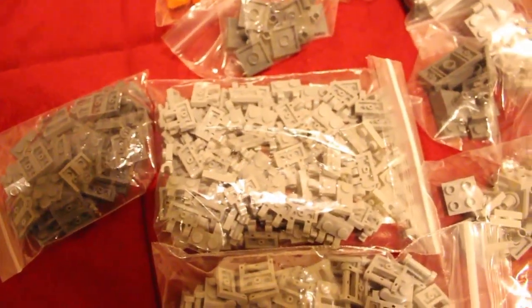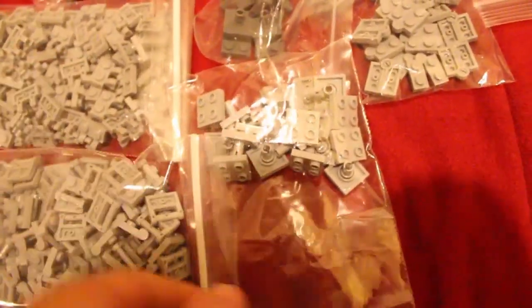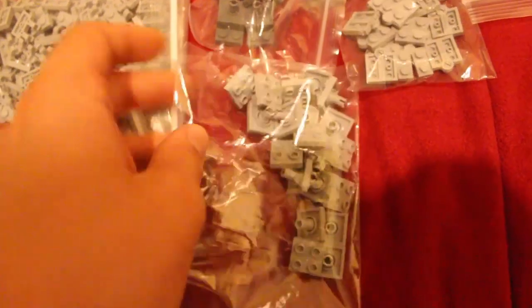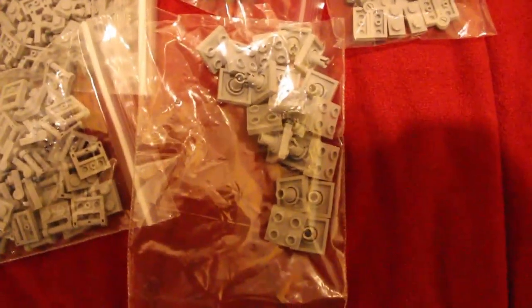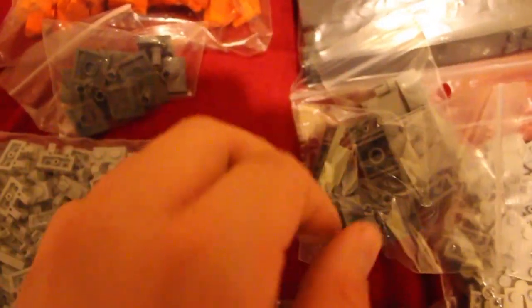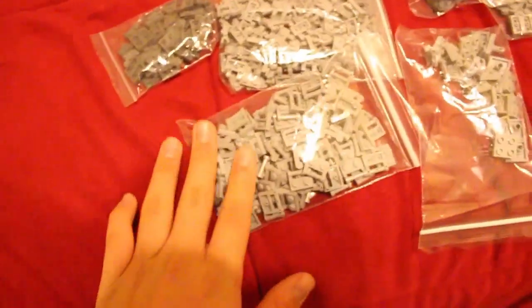Hinges, different kinds of hinges, the other sides of the hinges, pins on the bottoms of plates, more hinges, lots of hinges, pins on the tops of plates, and the same thing right there except just different pins on the tops of plates. So that's it for the Bricks for Chris order.